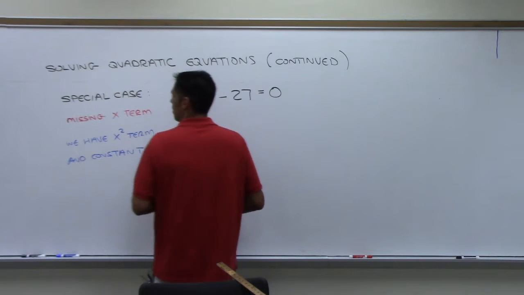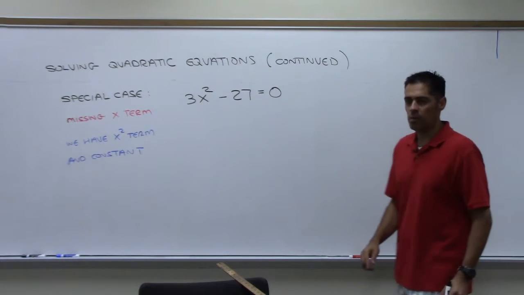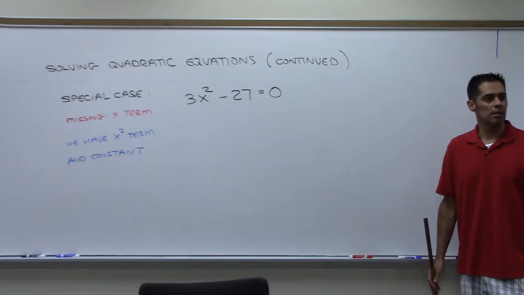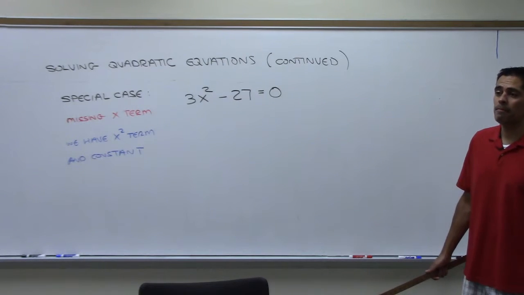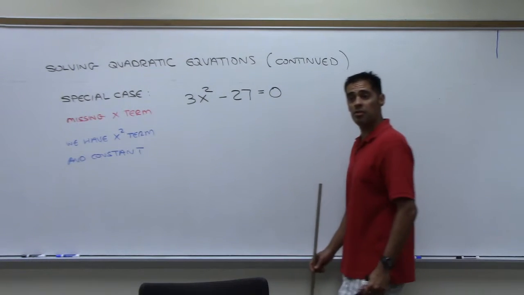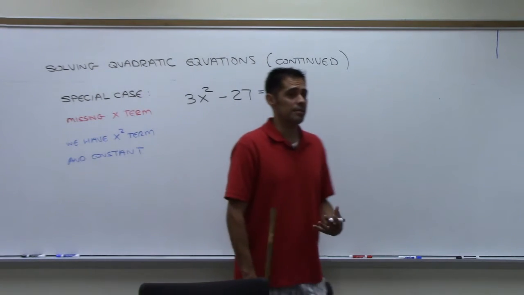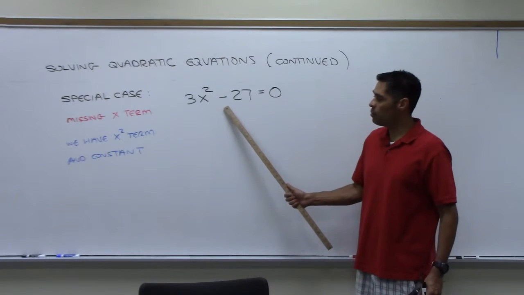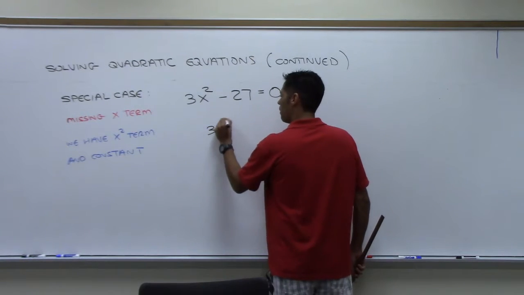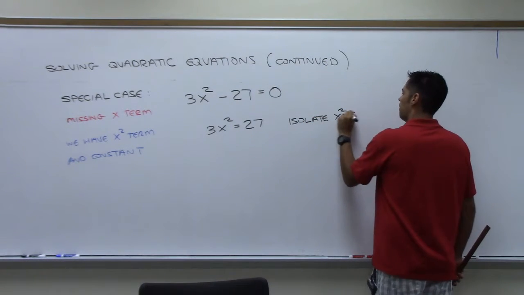If you have this situation, then what we will use to solve this is what's called the square root property, or square root method. It's pretty clean, I should say. What we're going to do is isolate x squared. You remember when we were doing linear equations? We isolated x on one side by itself. Here we're going to get the x squared term by itself. So I'm going to take the negative 27 and move it to the right side, which would make it positive 27. So I am isolating the x squared term.